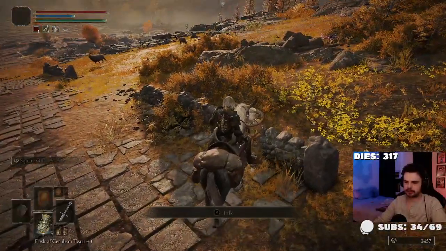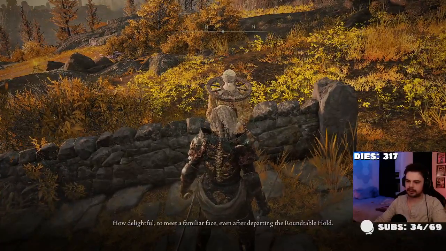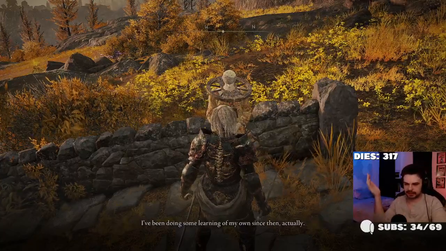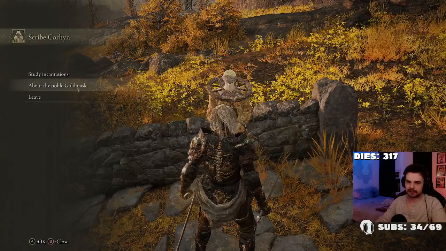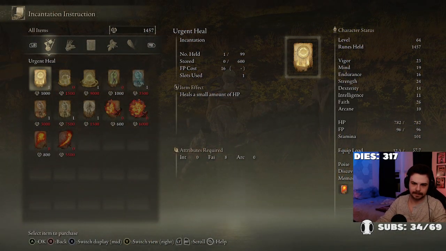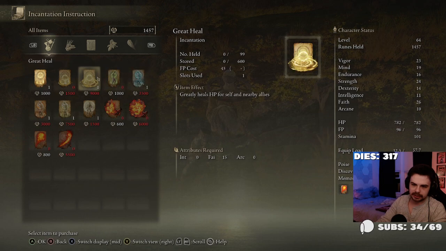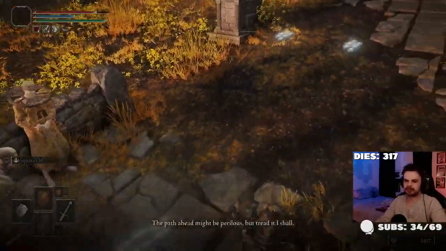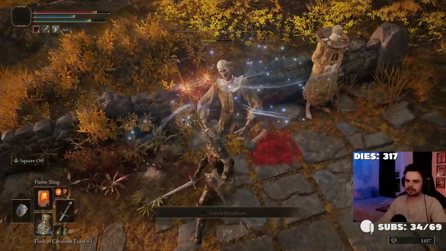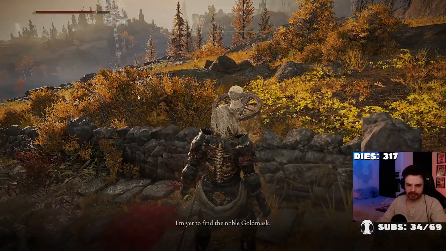Who are you? Are you friendly? Are you my guy? Ah, look who we have here. How delightful to meet a familiar face, even after departing the round table. What are the odds? I would meet this guy here. What do you mean you've been doing some learning? You ain't got nothing new. Oh, you do have something new. 9,000 runes? Man. I'm yet to find the noble gold mask. What the hell? I was in the middle of a conversation. Rude.